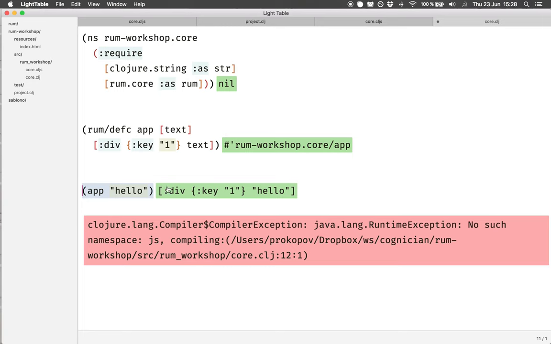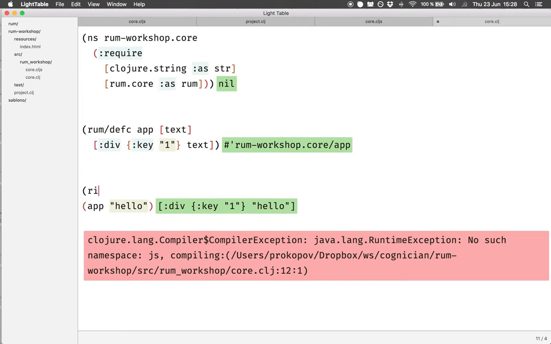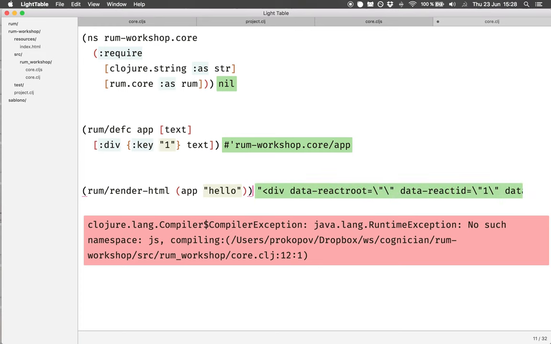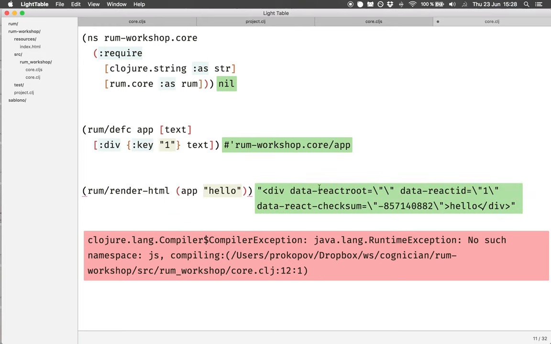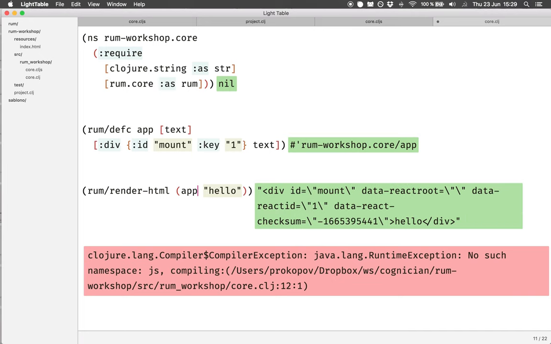What you can do, this is not really useful except for maybe testing, is render this to a string, right? There are two methods in RAM defined for servers, and they're not present on a client, and they render HTML. You pass stuff like that into render HTML, and this is what you get. You actually get a string that you can include in your HTML page. And this string is specially defined so that a React component can be mounted on top of that. So you will probably need an ID defined in there somewhere to mount it like that, so you can find it later on the page.